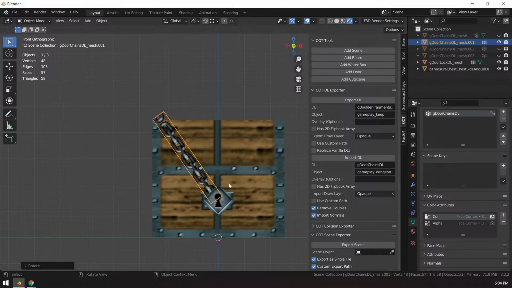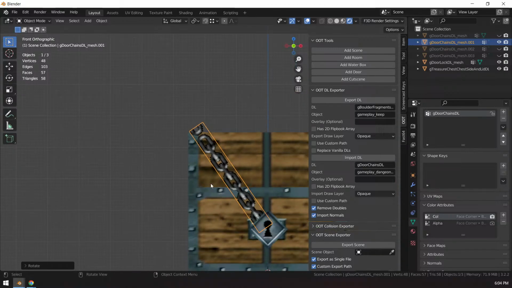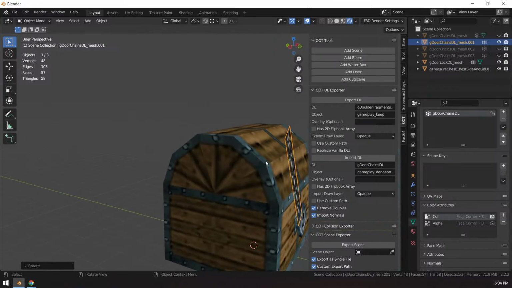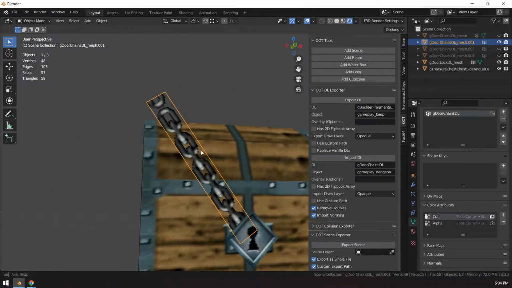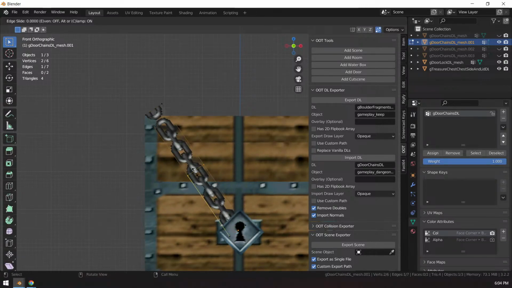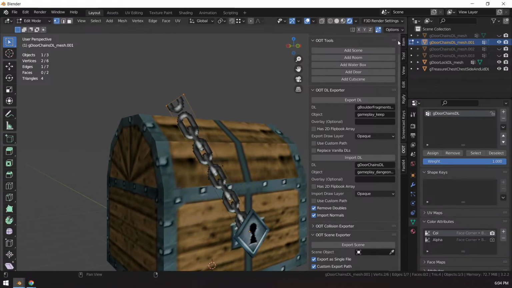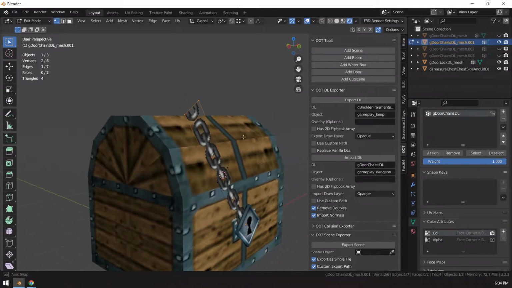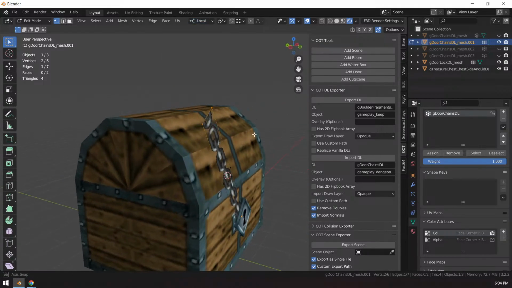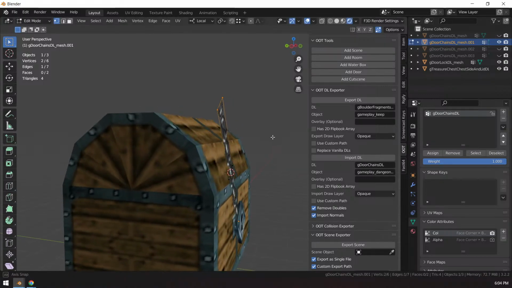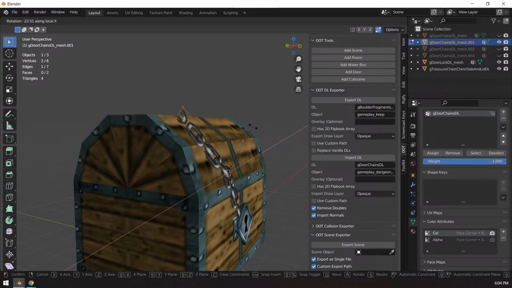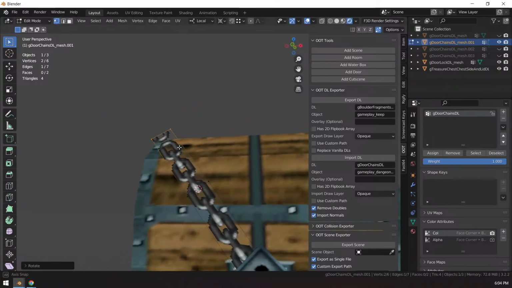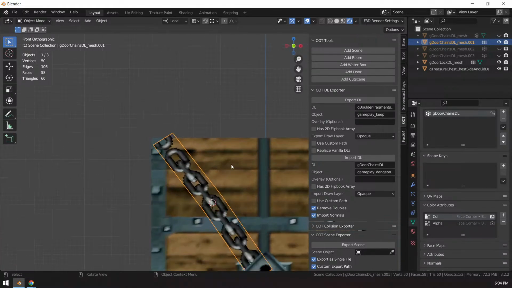The chains don't loop properly. Oh my god, you're right. No one will notice. You guys see my plan here?